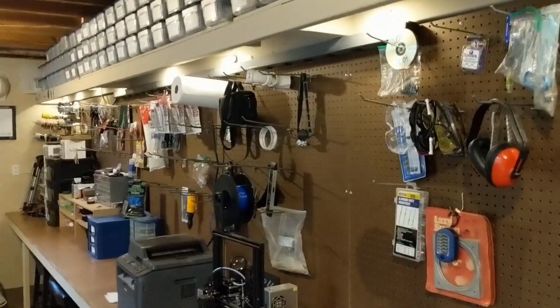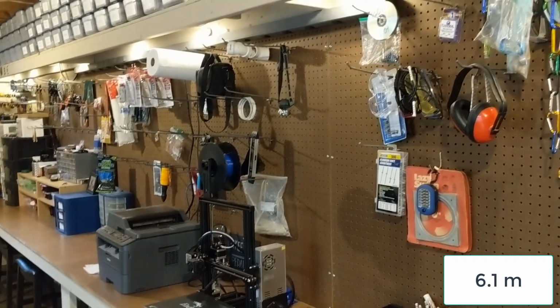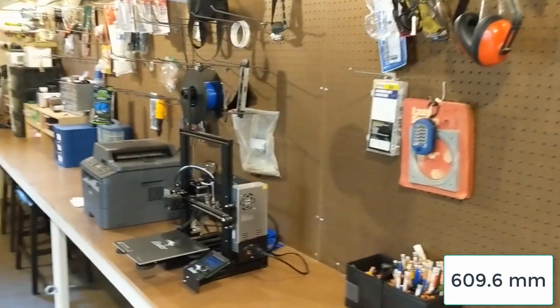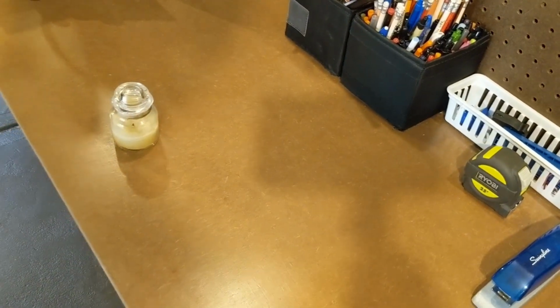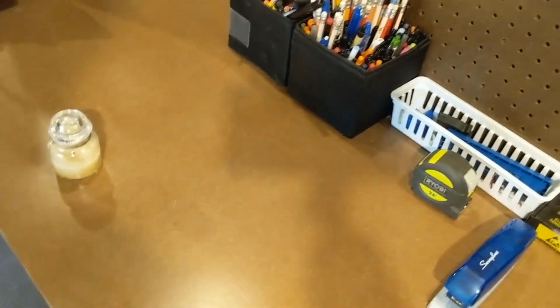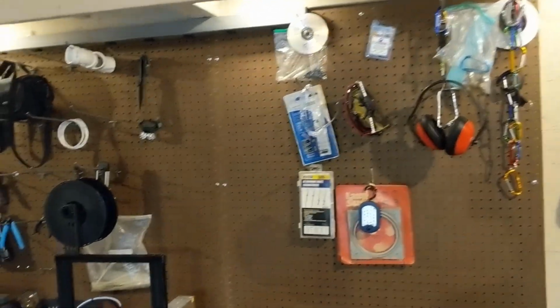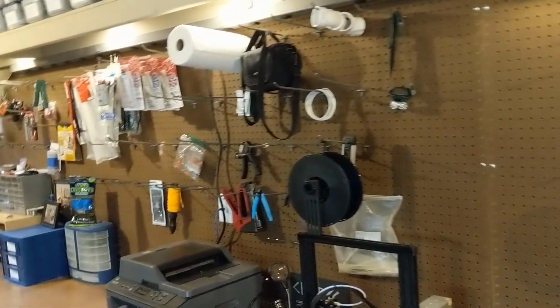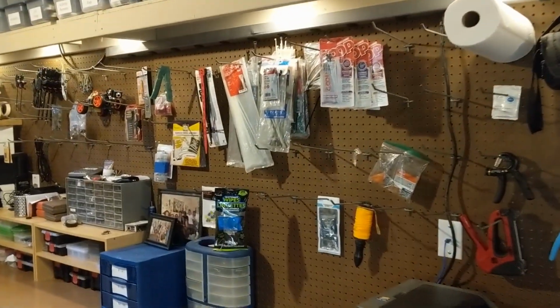We have this. This is 20 feet long here. What you're looking at? No, sorry. It's 20 feet long, 2 feet wide. This is a particle board MDF top that has some clear stuff on it, and then I wax it, and then I have I think 20 feet of pegboard. I'm not in love with pegboard, but it's kind of nice for storage, and you can put some longer things. Like I have these really long hooks, so I could actually stack parts on here if I wanted to.